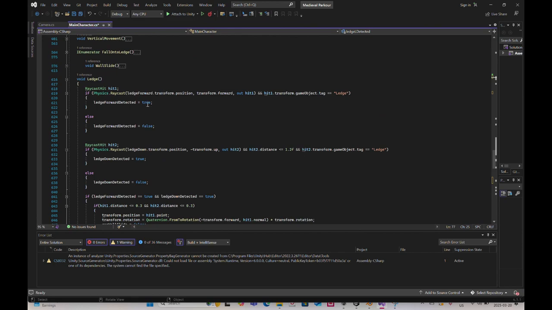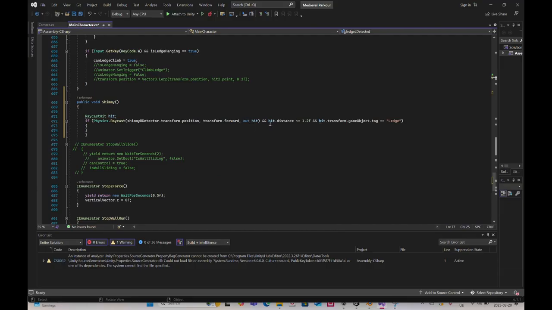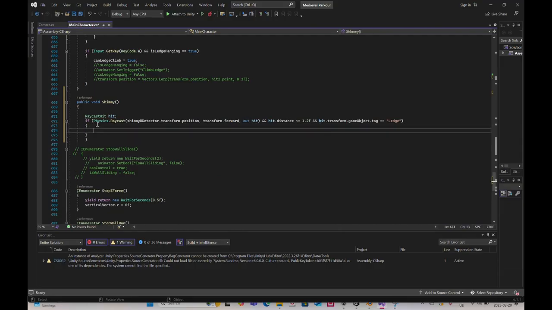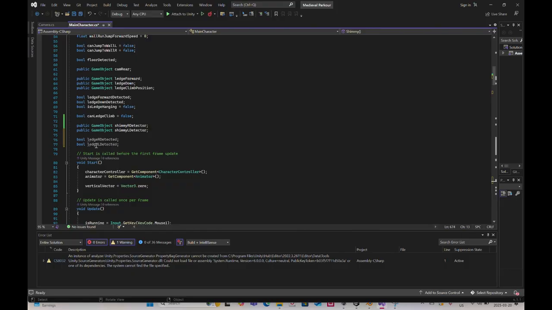So this one's basically saying, okay, if something is detected, oh no, sorry, I need to change this. I need to change it to can shimmy right, and can shimmy left.